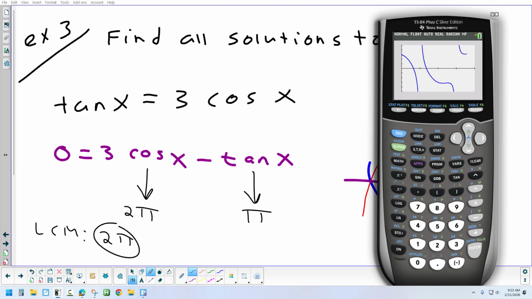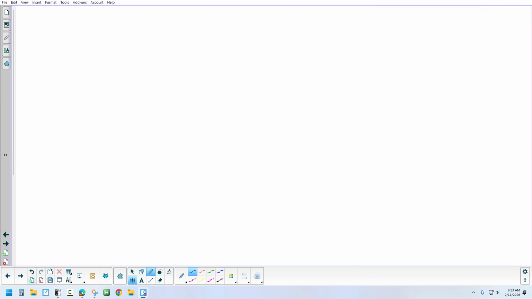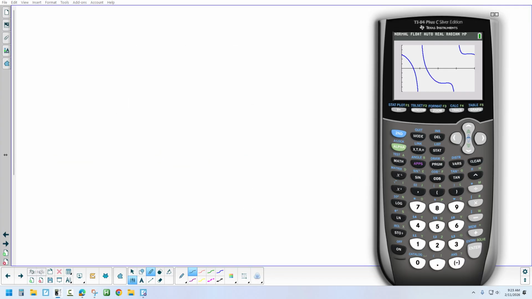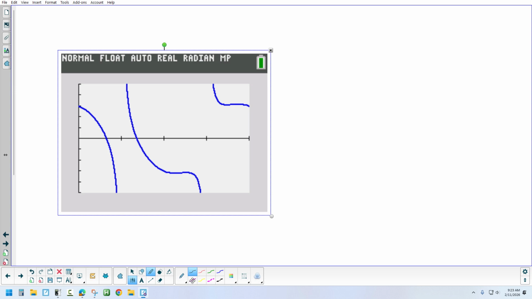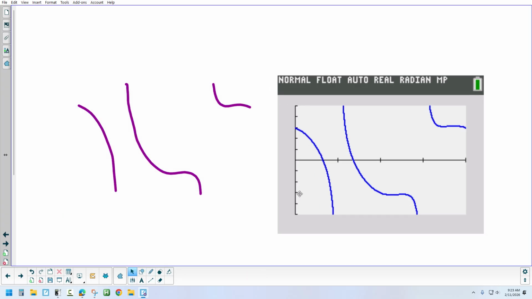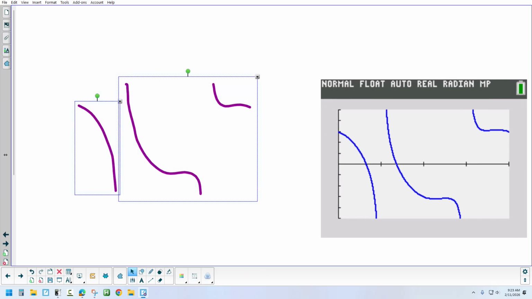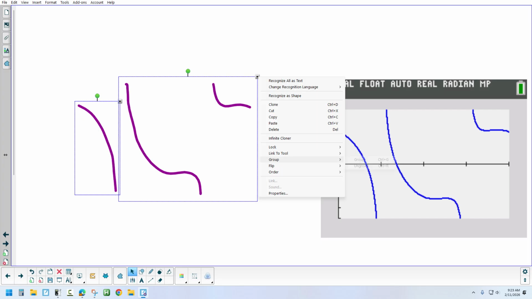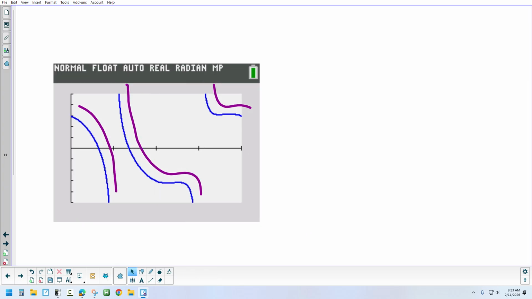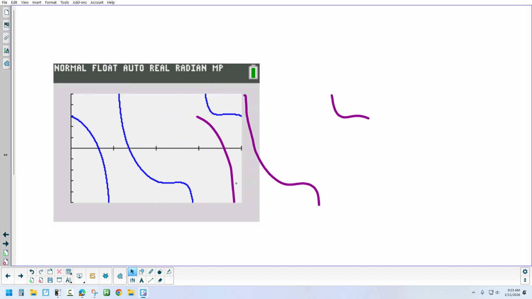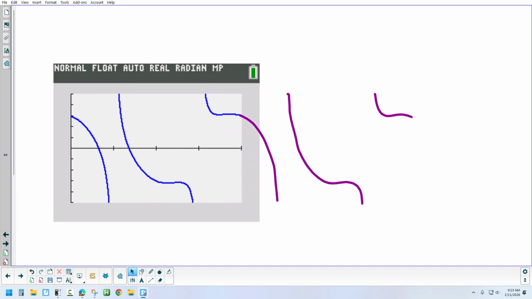And that is one cycle of your graph. So it's that pattern repeated over and over. Now, sometimes if you break a cycle into pieces like we did here, it's kind of hard to visualize what it really looks like. Did that all stay? No, it didn't stay together. So let's group that all together. And what this graph really looks like is that.